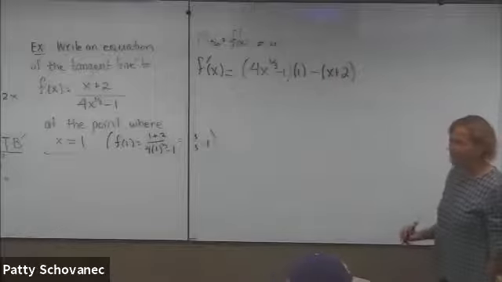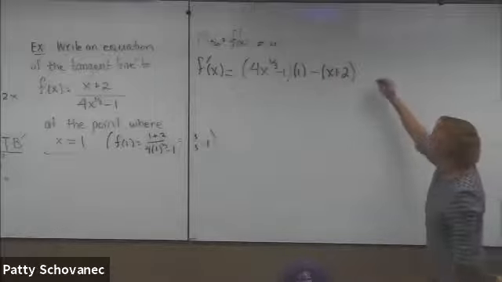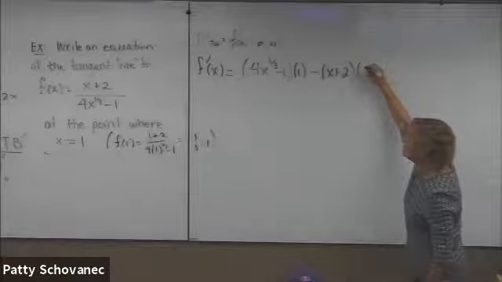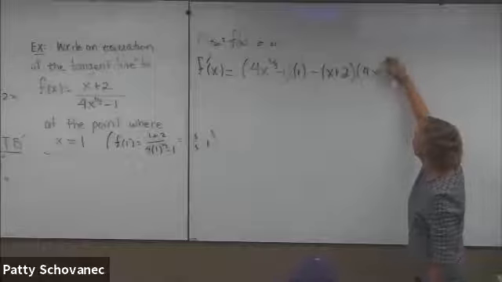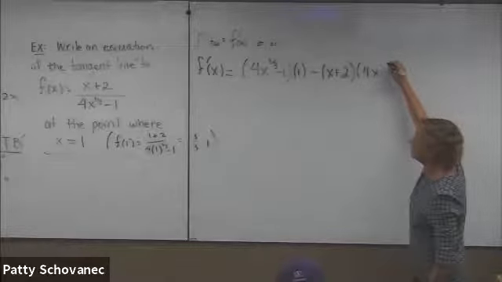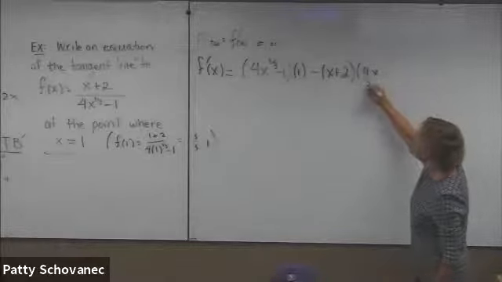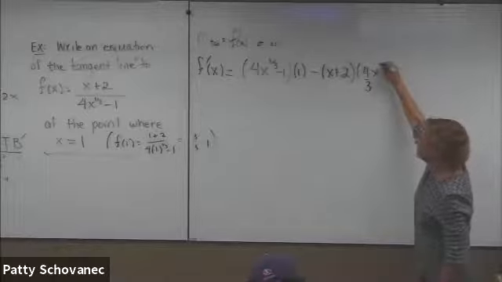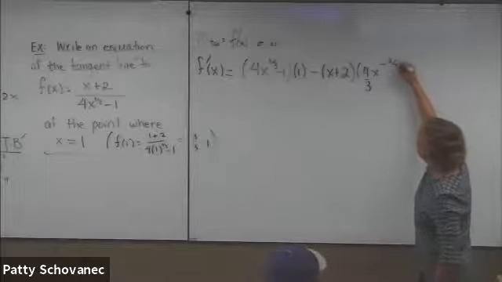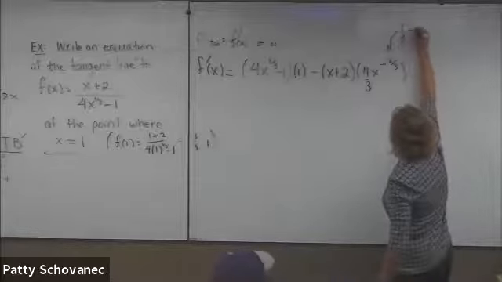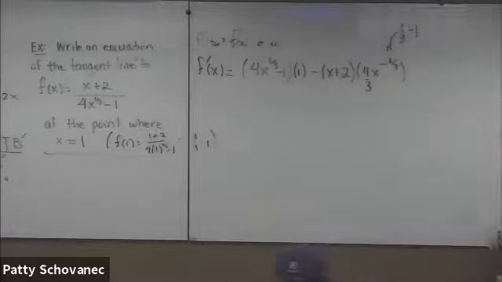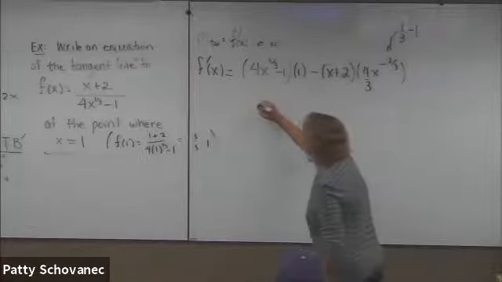What did you guys get as the derivative of the bottom? 4/3 times the cube root of x squared. Oh, give it to me in power form. Bring the power 4 thirds down, times x to the negative 2/3. The negative 2/3 is coming from 1 power less. So 1/3 minus 3/3 will give us the negative 2/3. And then we've got the bottom squared.